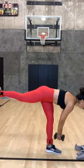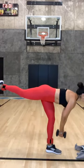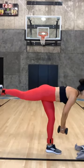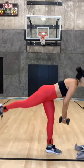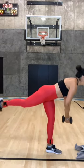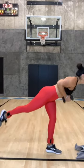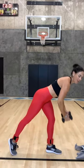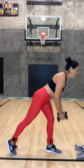Let's do five more. I know we did a lot of reps on that other side, so I'm gonna even it out. Four. I feel like I'm already sore, you guys. Three. Two. And one. Hold it here. I want you to activate that back leg and row. Seven. Six. It's activated, even if it's on the ground. Five. Four. Three. Two. And one.